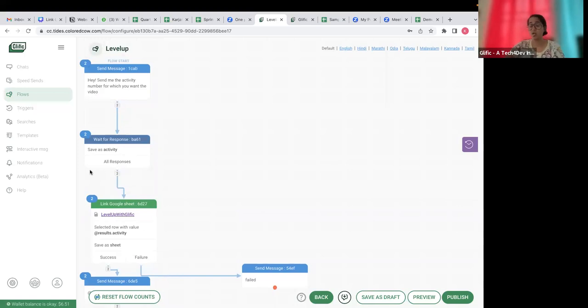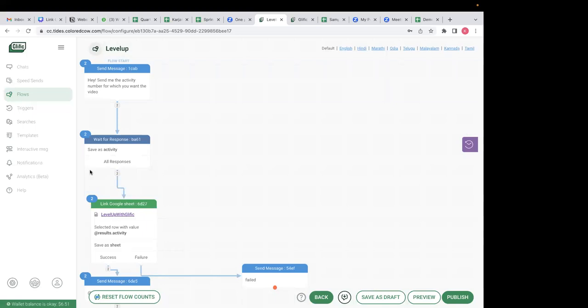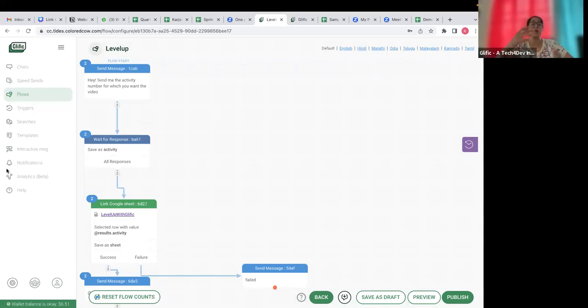For example, in your case, maybe you gave a school ID to your teacher, and instead of asking for a whole big school name, you're just giving a small ID. You don't know if the ID that they typed is right or not, so before sending further updates, you can have a match in the Google Sheet and say, hey, against 1, 2, 3, the school name is KV Bhandu. So you can go back and ask, is your school name KV Bhandu? Just to make a confirmation. That makes it much easier whenever you're using a Google Sheet with certain information already there. Sure. Yeah. Any other questions or any thoughts on how you want to use it?